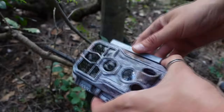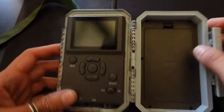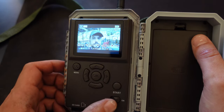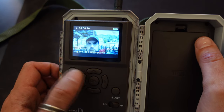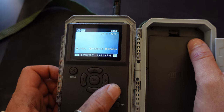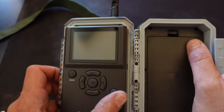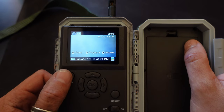Let's remove the camera from here, turn it off, and we are ready to go. Let's check quickly how the camera works. To turn it on, switch this button. To access pictures and videos, click OK and browse. To play a video, click the right arrow — it doesn't have speakers so you cannot hear the sound. To exit the menu click here, then you see live video. To start recording, click the start button — the camera waits 30 seconds then captures video on motion detection or starts time lapse.